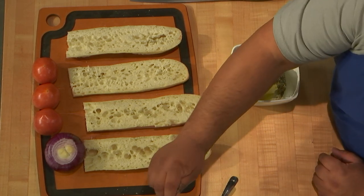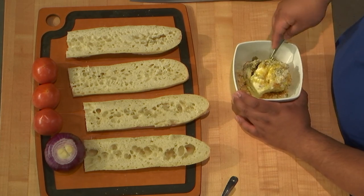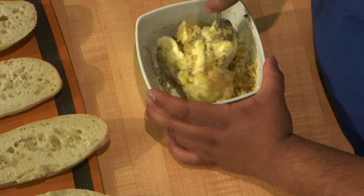We can use the spoon. Definitely use the garlic spoon. Absolutely. Just add a little bit more flavor. You can see that'll incorporate nice right into the butter. And the key is to do it soft, right? So you got to have that soft.